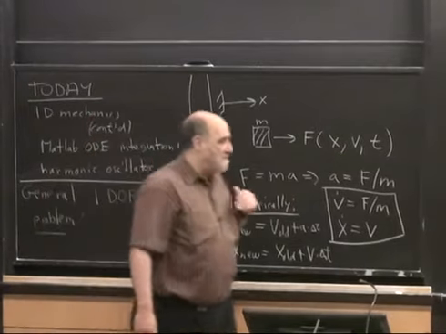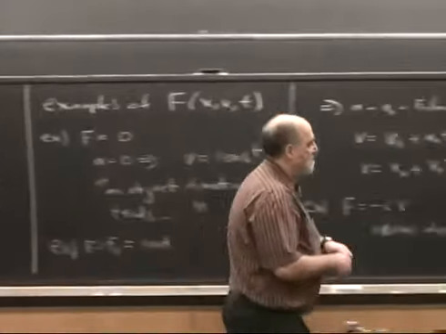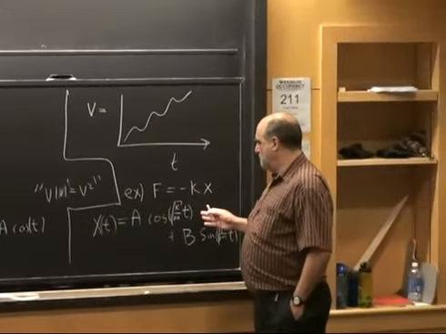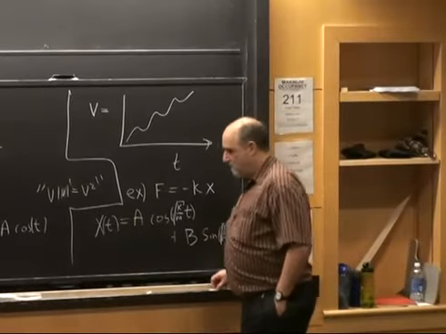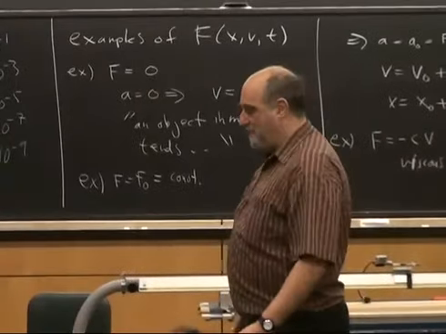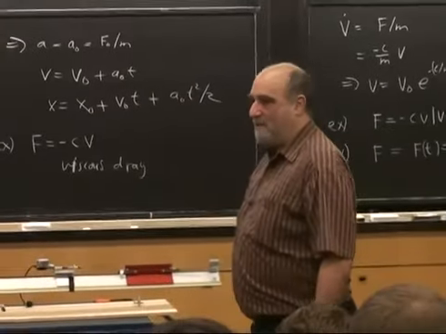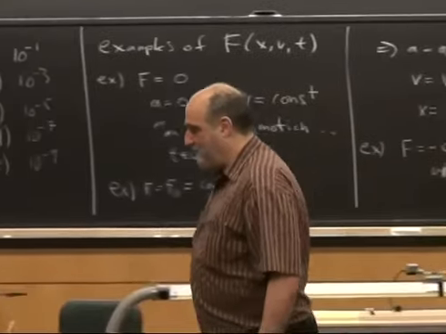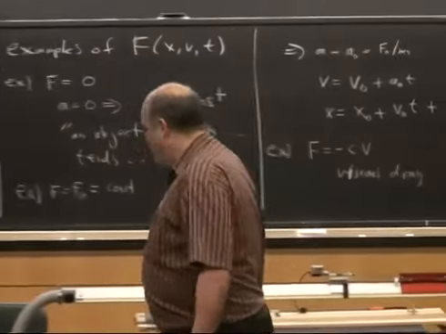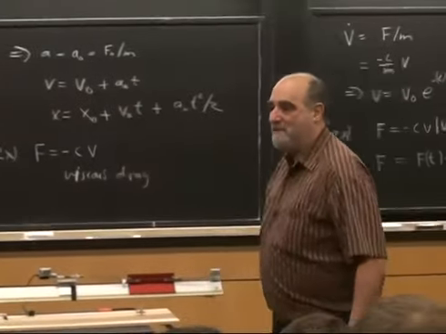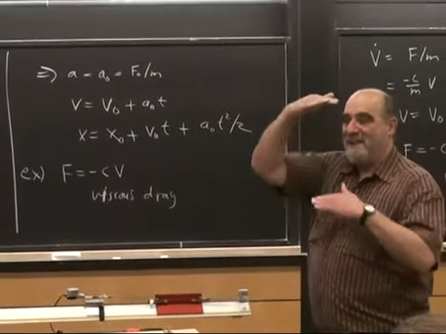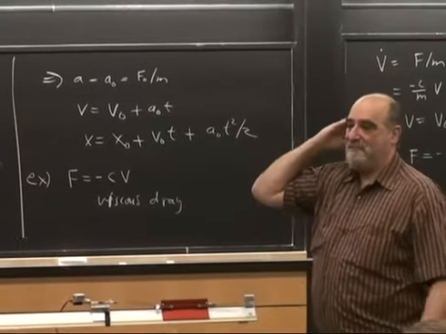Yes? For your graph of 8.19, you have a positive acceleration per bit and then a negative acceleration per bit. Why wouldn't the speed go back down to 0 after you go through every one full sine wave? The speed does go to 0. So what happens is if I start here, I start with the speed of 0. I accelerate, go faster and faster, slower and slower, and the speed is 0 here again. Then I go faster and faster, I'm at a maximum speed in the middle, slower and slower, and then the speed is 0 here again. So if you look at these sine waves, the position is oscillating, and at the top and bottom of each of those oscillations, the velocity is 0.